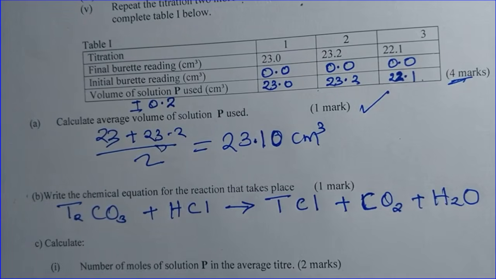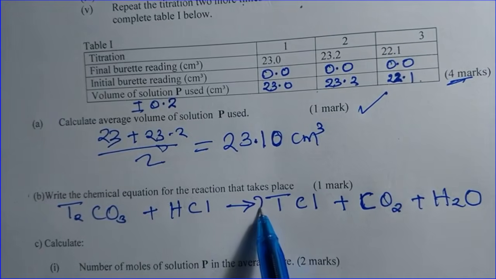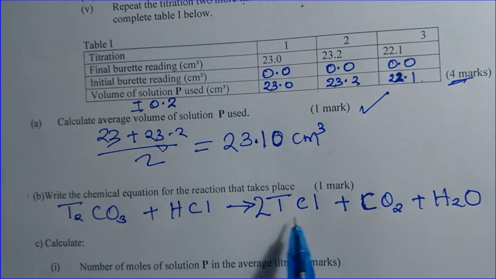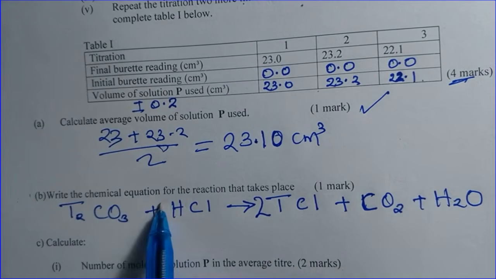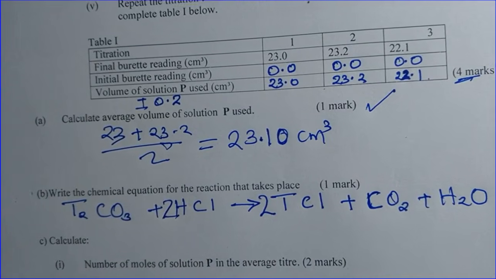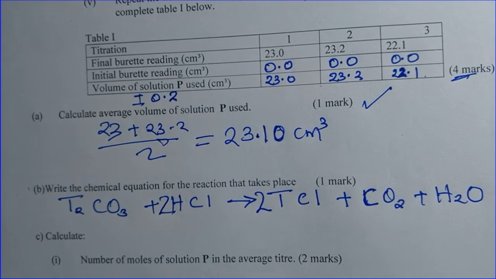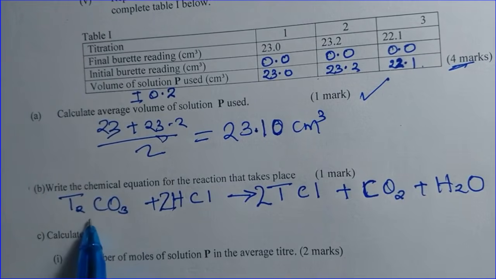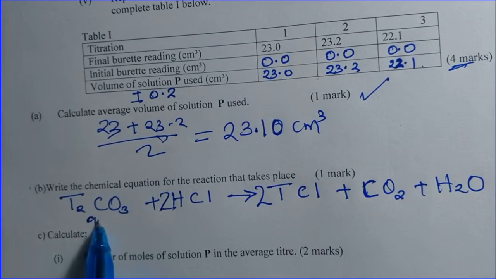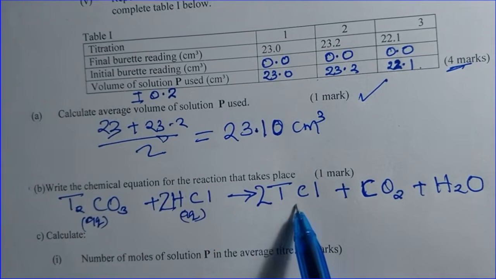Then you need to balance the equation. As you can see, T has 2, so it has to be 2. You put 2 here to balance it. Once you balance it, it enables you to put another 2 there for it to be balanced. That equation now is balanced. You can write the state symbols if you want. So this is a solid. This one was aqueous. You can write the status if you want.